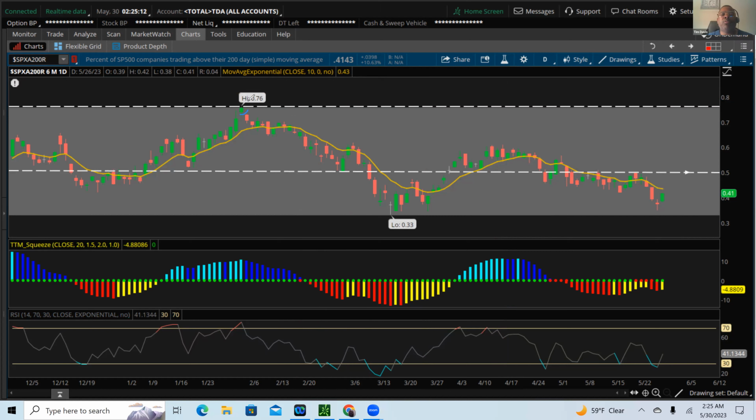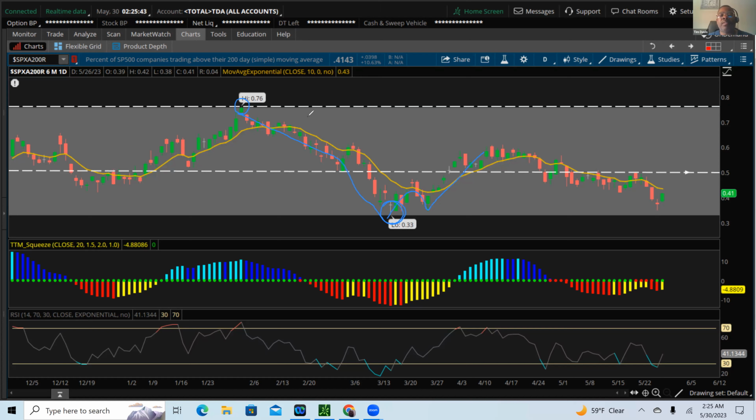So we made it back up to 76 at one point, but could not go as high as 97, as we did about a year or so ago. It came right back down and found some support right around this 33%. So we hit this level back in March. It was 33% of stocks trading above the 200 moving average, and 67% that were not. Then we got a reversal.